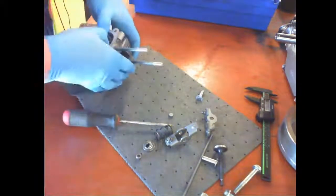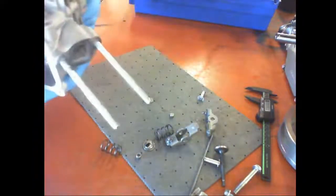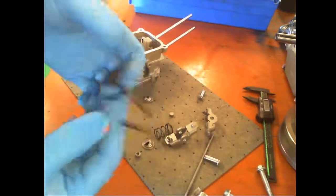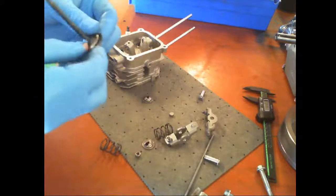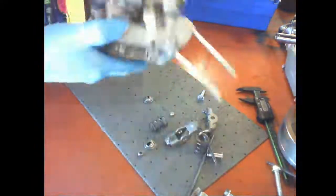Remove the keeper spring and cap and the intake valve, exhaust valve. There is a difference, so be aware of that. It's easier to tell there. All right, that's the head. That's what we'll tear it down to.